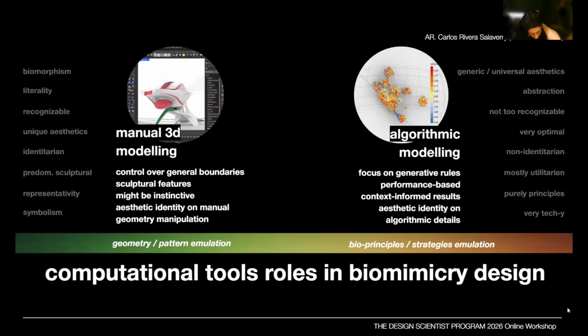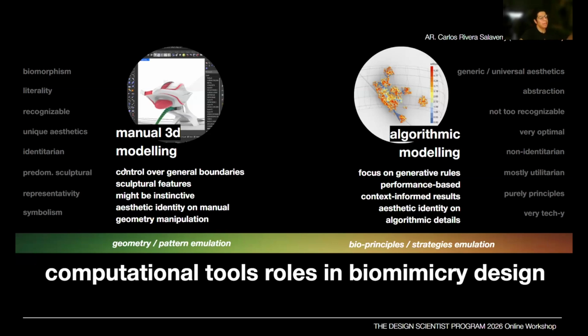So then here come the computational tools, the ones that help us translate all these principles into feasible data that we can use for modeling and creating and designing in general. So we are placing them in this spectrum that we talked about in the beginning, from the more literal to the more technical. So we can find these two big groups, and I would say that they are very related and almost under the same span.